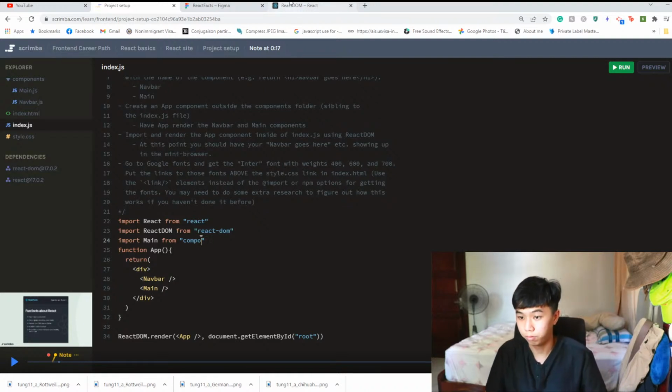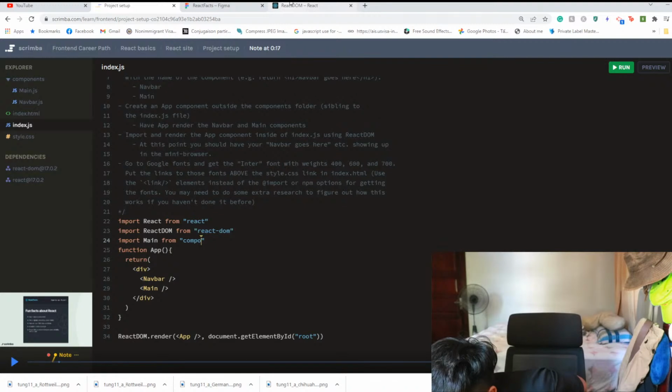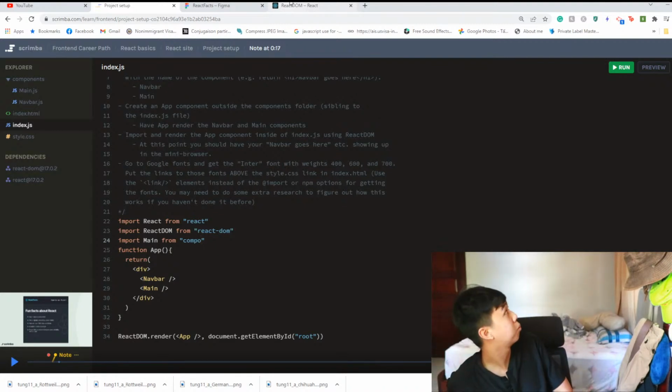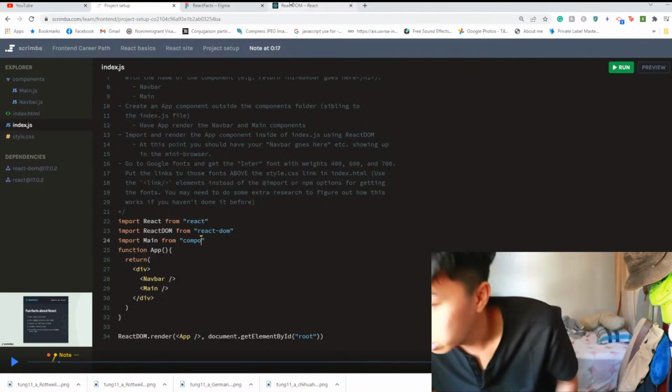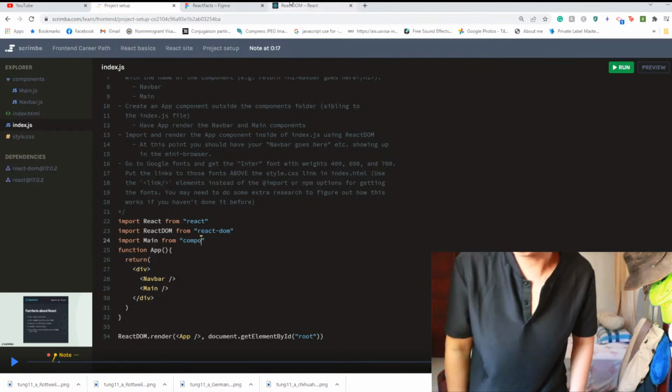Whoa, what the hell? There's a bug in my house. What is this bug? Is that a cockroach?